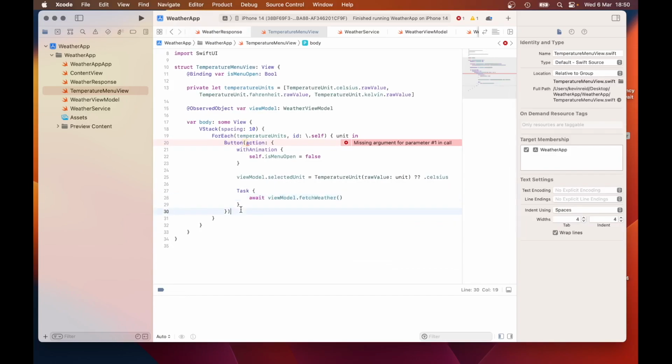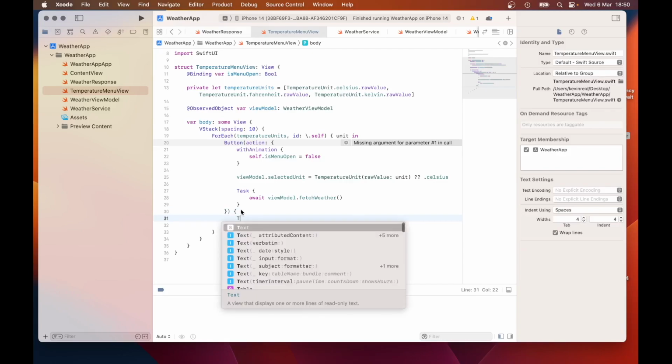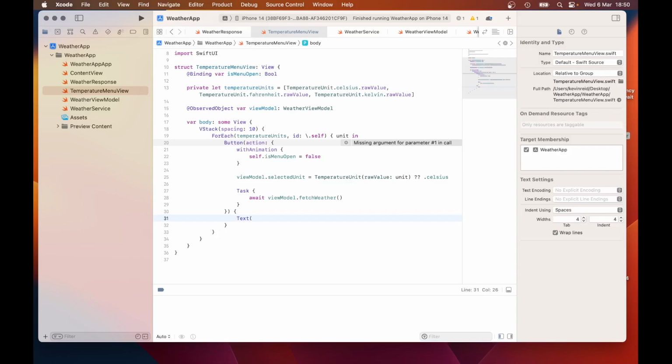And now we need to create a caption for our temperature unit button that will be displayed.